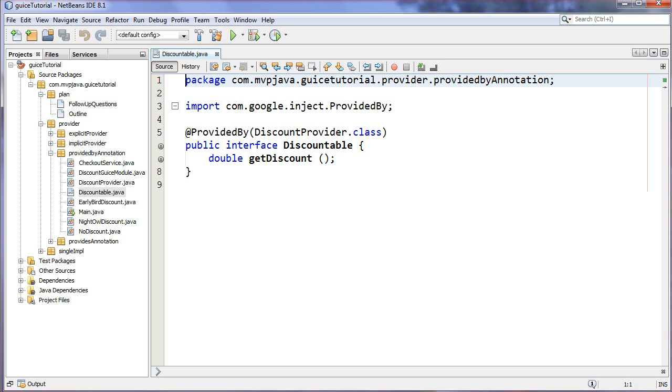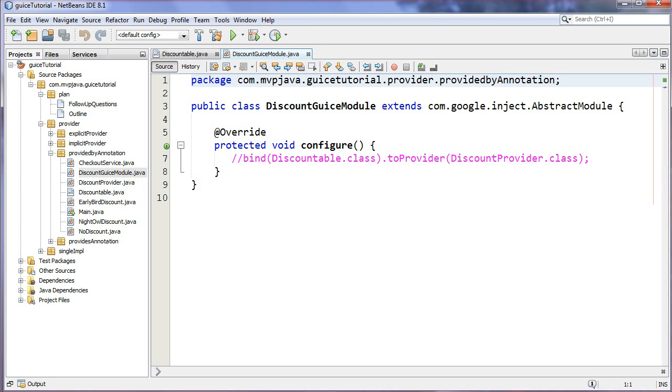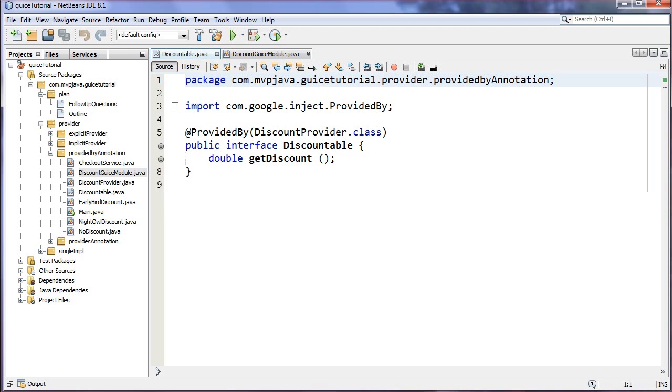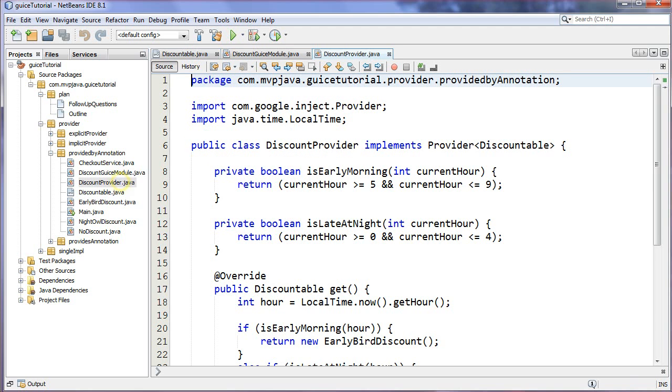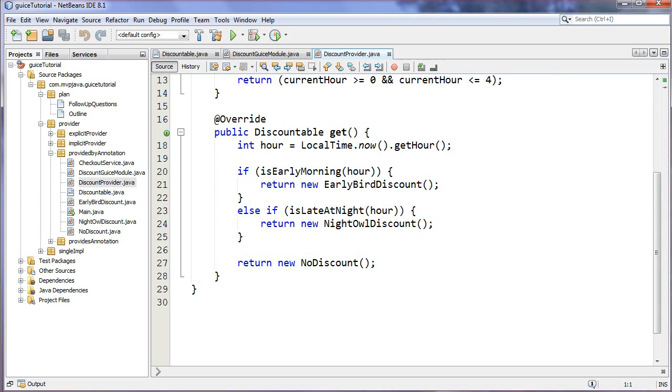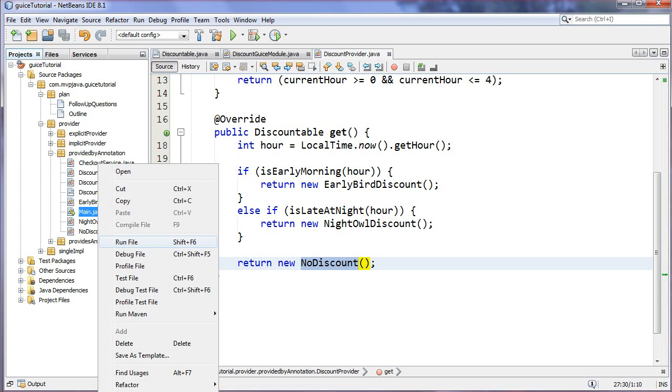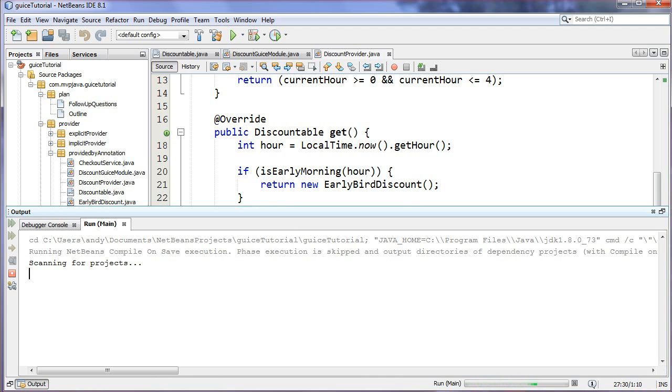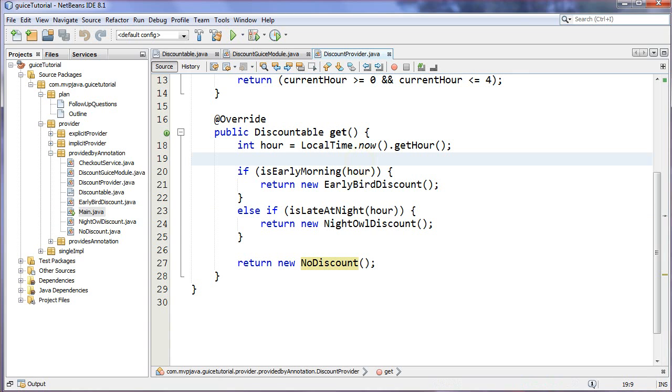So when you do something like that, again, annotations, ease of use. If you go take a look at your Guice module, you didn't bind anything because the annotation is doing that configuration for you. Since the annotation is saying that the provider is going to decide, you go to the provider and ask how it decides. You look at your get method. In my case, unless this video goes on for another couple of hours, it's going to pick no discount. Just my luck. So run, should be no discount, and then we've got the good old trust but verify.